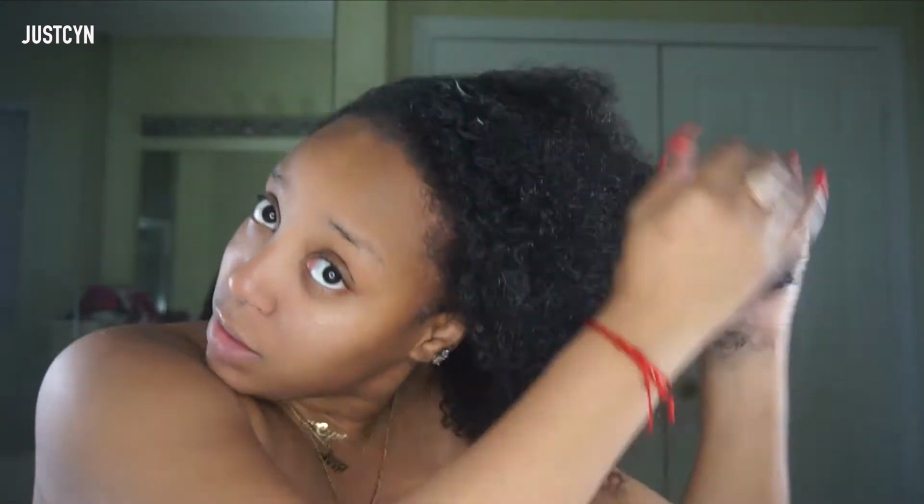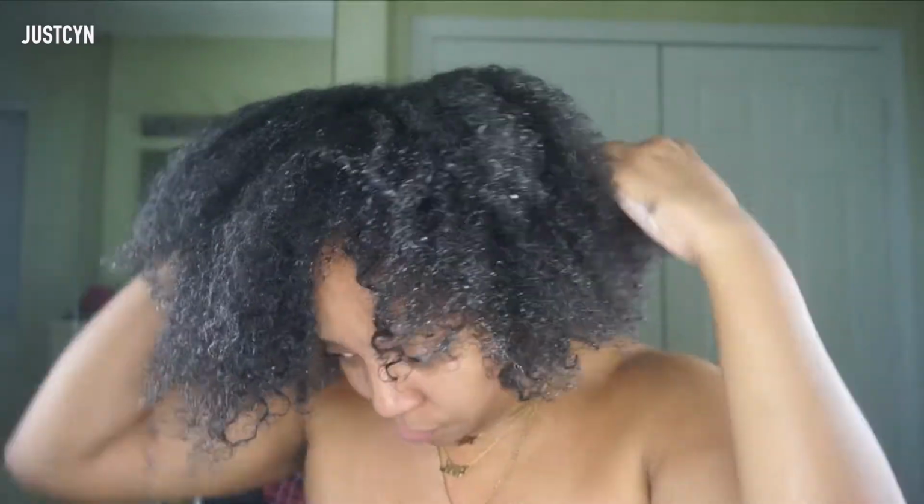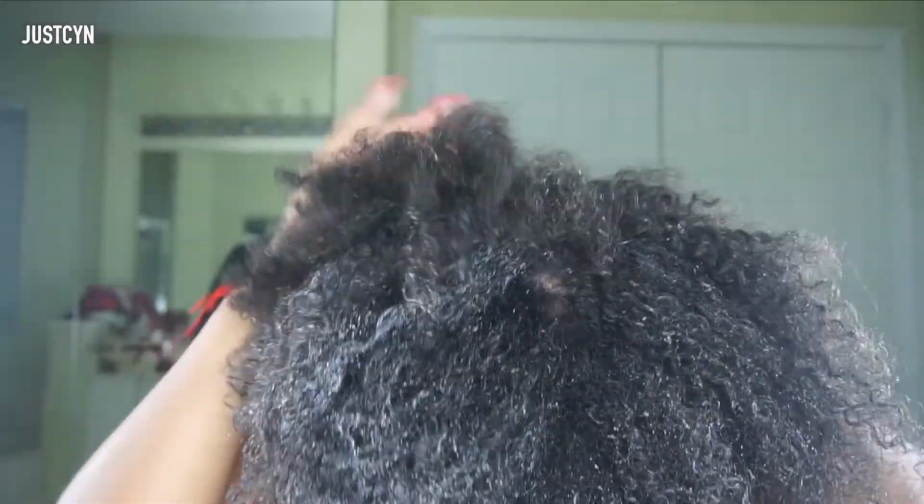Now, I am going to do a hot treatment mask with this particular product. So I'm going to be placing a shower cap over my hair, and I'm going to be sitting underneath the dryer just to apply some heat, just to get that protein mask penetrated into my scalp and also my hair strands as well. I have low porosity hair, so hot treatments are really good for my hair just to help my curls pop and to help them stay voluminous and luscious as well.